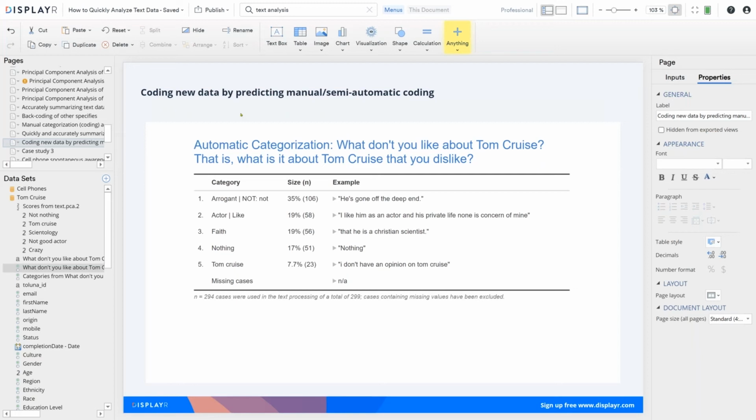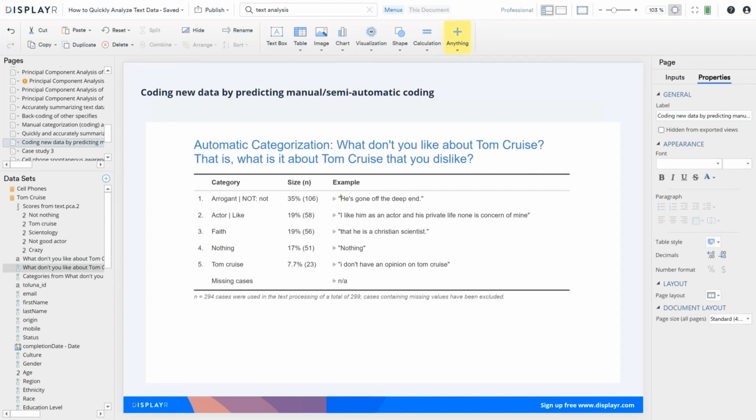This is particularly useful in trackers, right? Your first wave of your tracker, you do the manual categorization rigorously, and then you just get the algorithm to put people into buckets for the remaining data. If you're doing that, just take care every now and then to have a quick look at the data and check that no new categories are formed, because this kind of predictive modeling can't discover new categories very well.